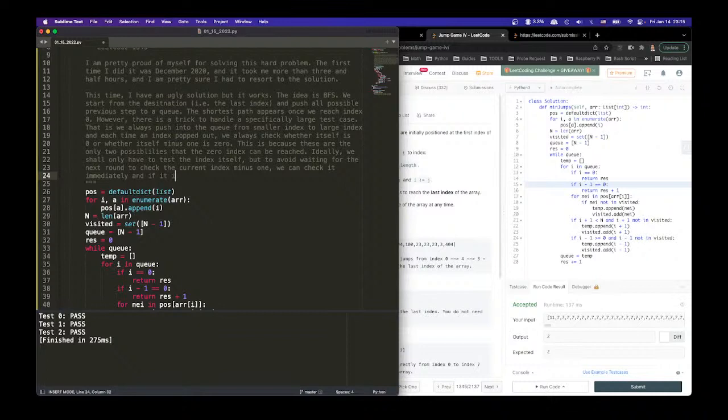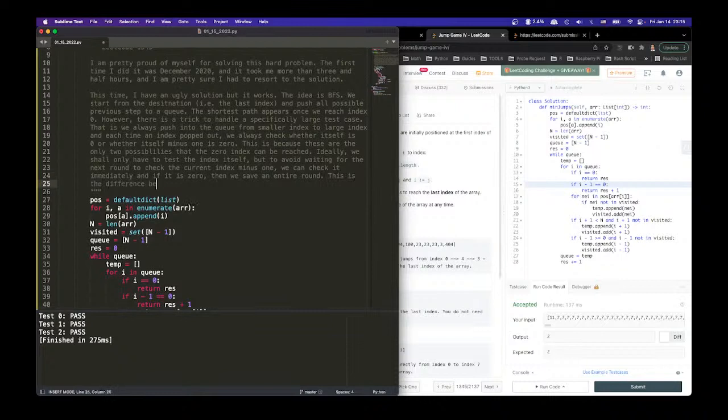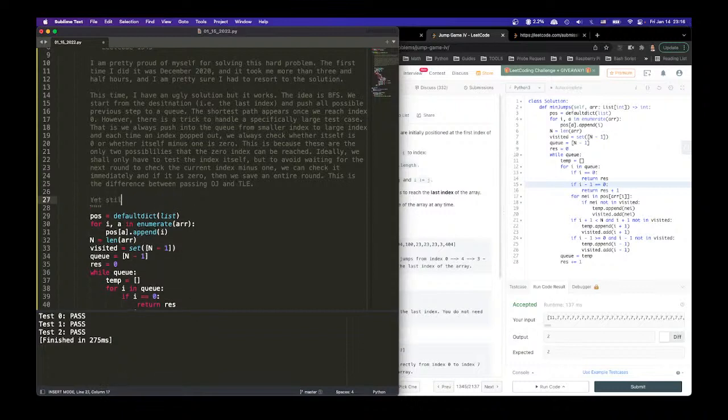And if it is 0, then we save an entire round. This is the difference between passing OJ and TLE. Yet still, this is a hack.